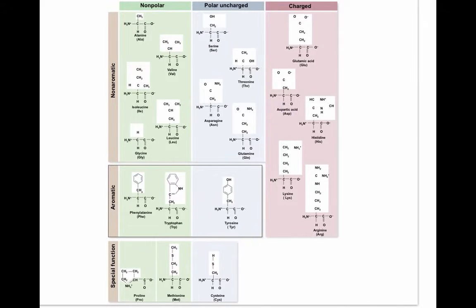What gives them the identity is what we call the R group. Each amino acid has a different R group, but they all have the common amino and the common acid group. So this is the organic acid group, and this is the amino group. And every amino acid has that. And what gives them the identity is the R group, which is highlighted in the white boxes.